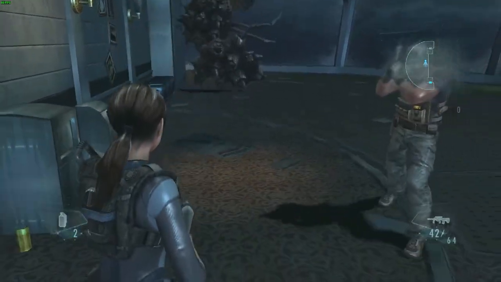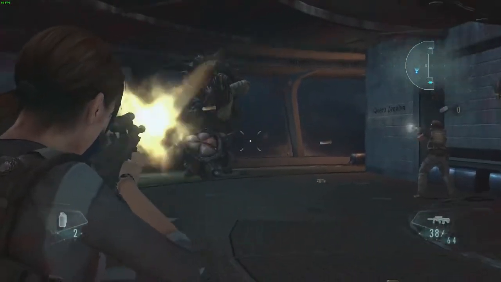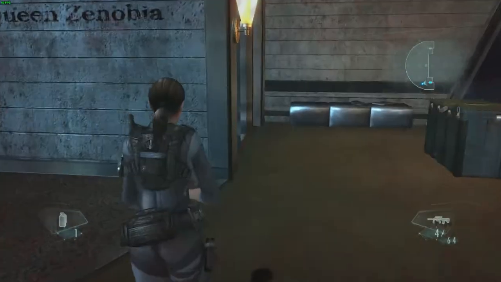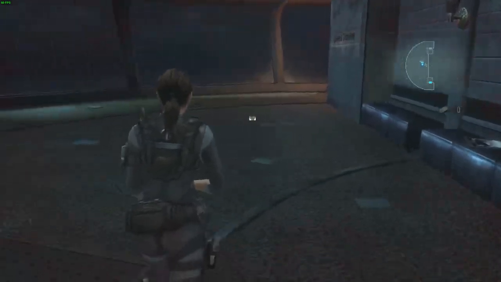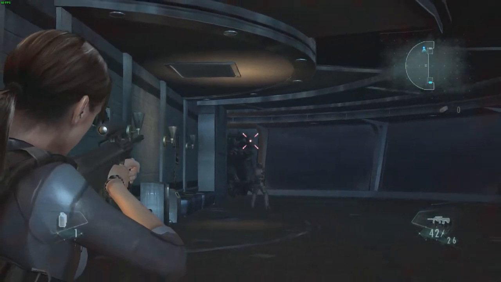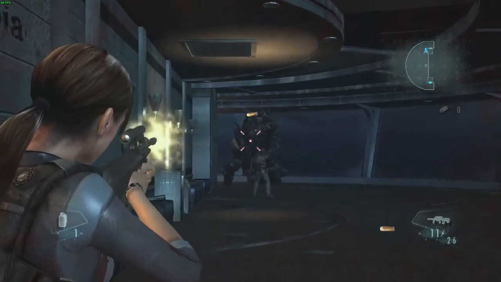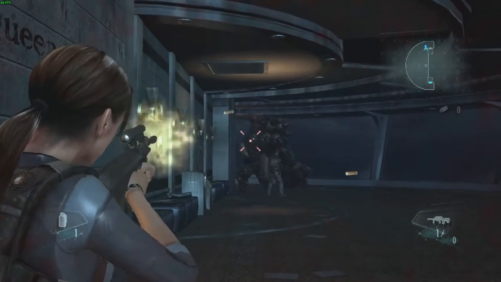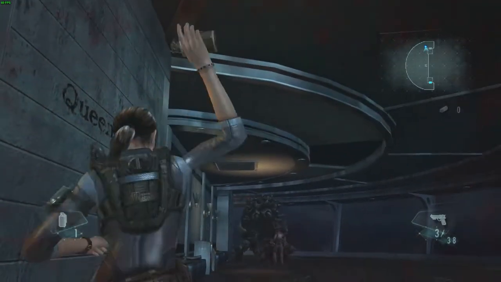Oh, this is bad. I knew it was gonna hit me. I'm gonna die. This thing's gonna kill me. Oh, this is really bad. Oh, dear God, Jill. We gotta be quick when it comes to this thing. Cause this is not going well. It's gonna get closer. I feel like if I get hit again, I'm gonna die. Throw a grenade!